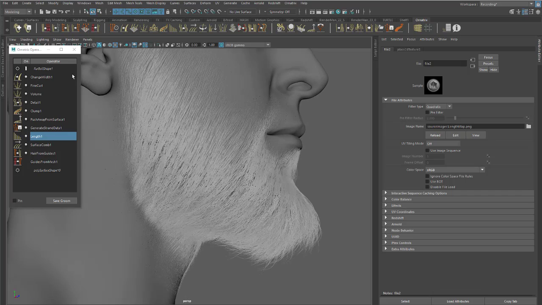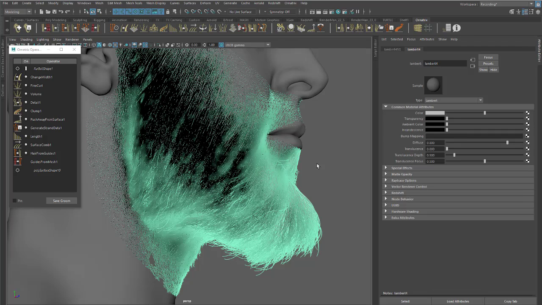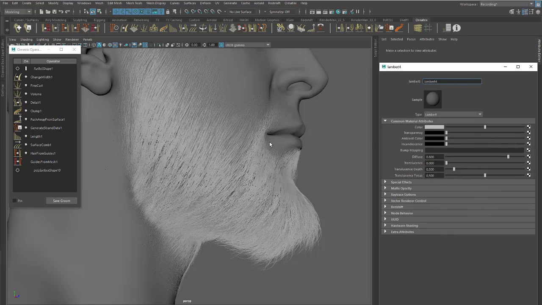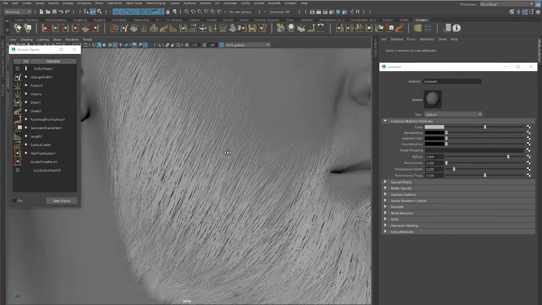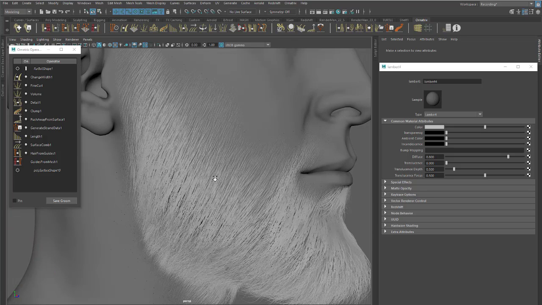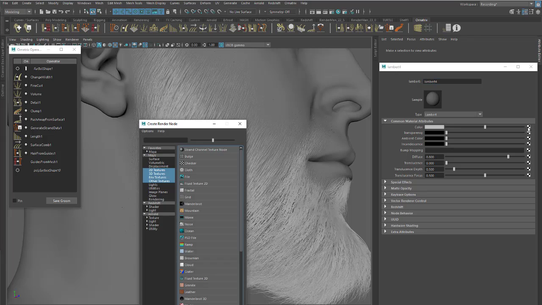If I select the hair and go to the material, to the Lambert, I want to add a root color and a tip color, black at the roots and white or gray at the tips. So for that, I will connect a gradient map in the diffuse color here of the map.